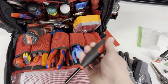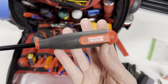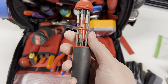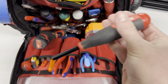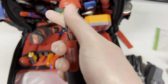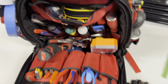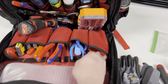Now this is a nice precision. I've also seen some of the Kleins that are nice. I like Mega Pro tools. I've got a couple that I'll show you in here. This one here is the micro, and it's got some really nice micro bits and quite a few of them. This screwdriver has been wonderfully handy for those micro projects, those small screws. And again, it's got quite the number of small bits. I highly recommend this Mega Pro. Got the Milwaukee extension there.